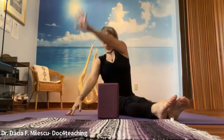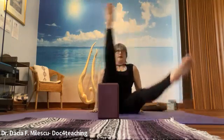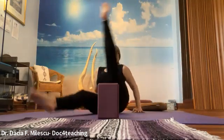So now, instead of both legs over to one side and the other, it's gonna be right leg up, right foot down, left foot down. Left leg up, right leg up, left foot down, right foot down. So it looks like this, okay? And again, we're working the hip flexors and abdominals.